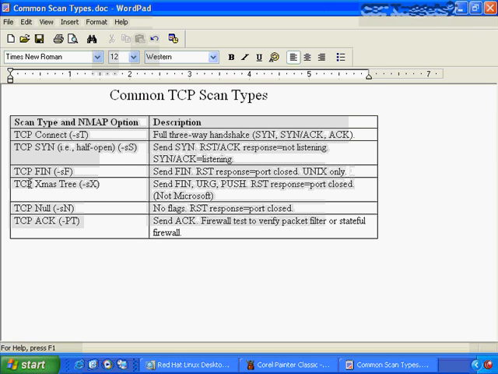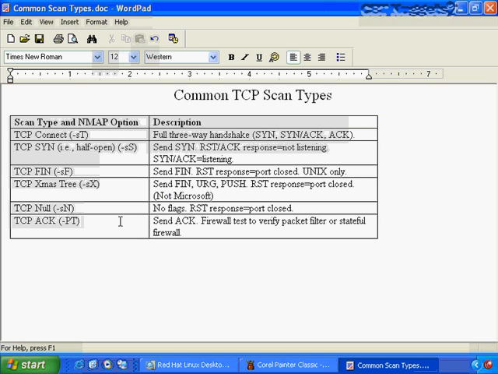Also, there's a TCP Christmas tree attack that's a -sX, uppercase X, and this will send a FIN, an urgent pointer, and a push flag all at the same time. So they're lit up like a Christmas tree with all these flags turned on. That's why we call it this. What happens there is if you get a reset response, again, the port is closed. That's common. Anytime you get a reset back, usually that's going to mean that the port is just closed. Now, with an -sN, this is going to be known as a null scan, where there are no flags sent, and there's going to be a reset response again if the port is closed.